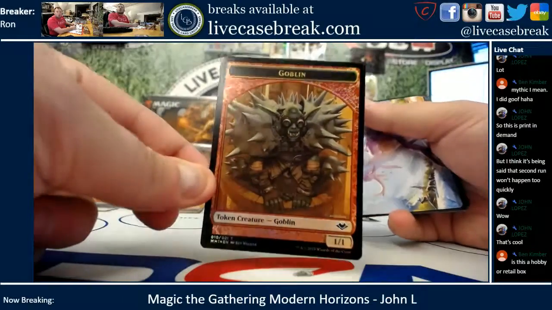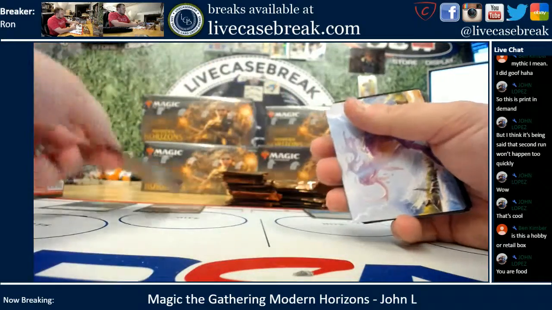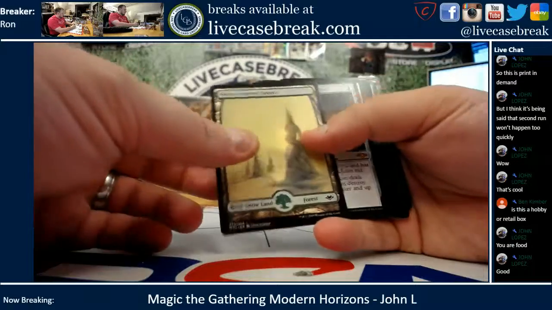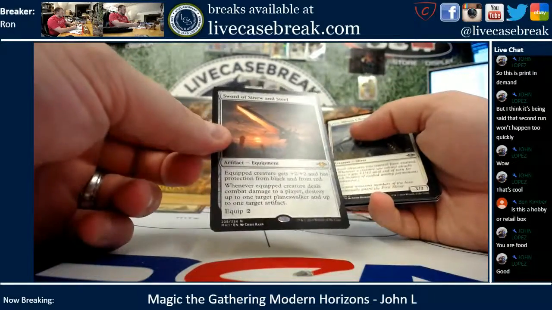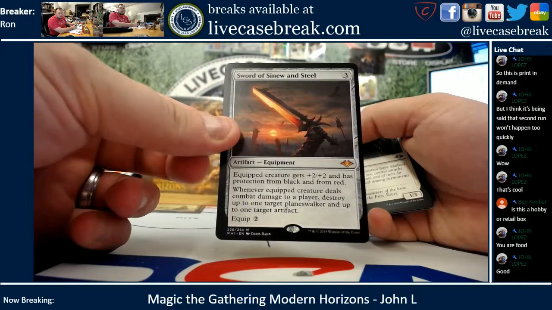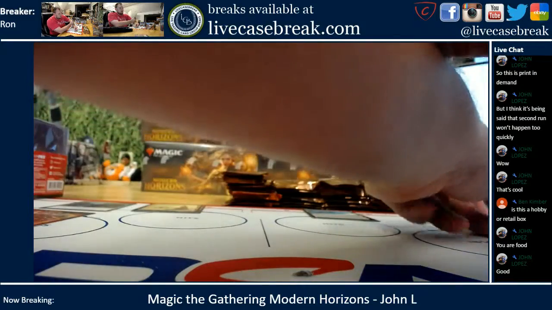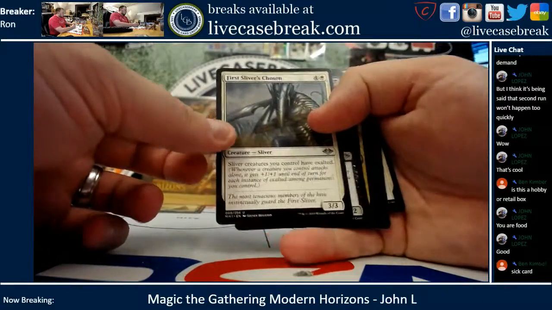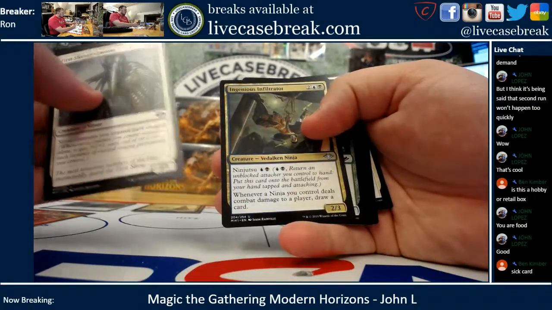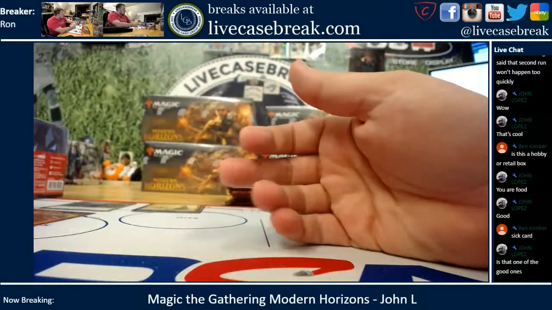We got foil tokens this time around. Snow covered forest. Sword of Sinew and Steel, Mythic. Let's see. That's one of the lower level mythics. Mythic number one. First Silver's Chosen, Undead Ulgar, and Ingenious Infiltrator. And comments.